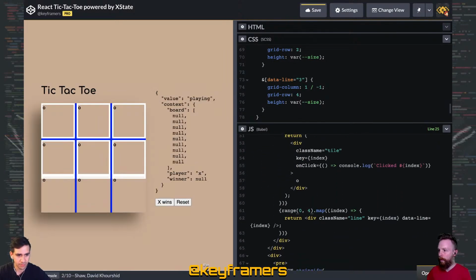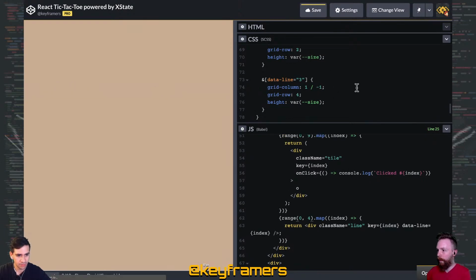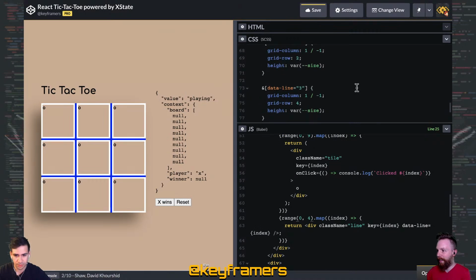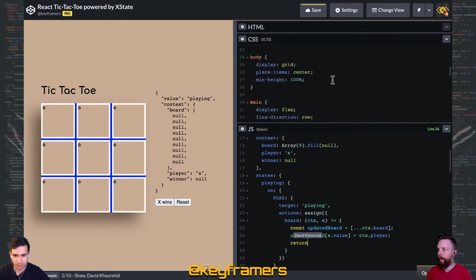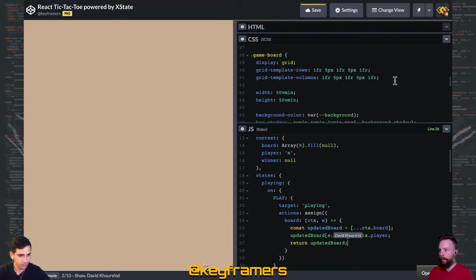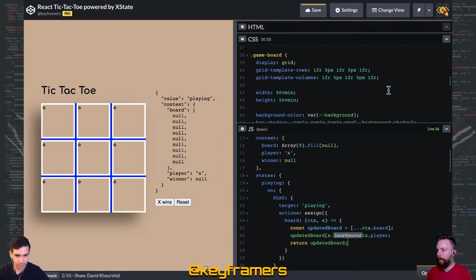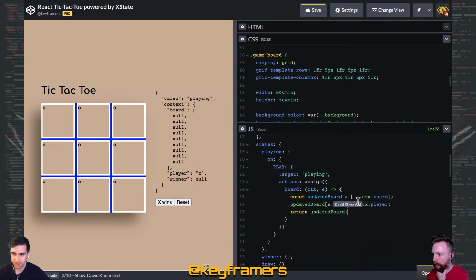Board equals board. There we go. Our beautiful board. Context player, return updated board. Okay, so our play event is going to just be an object with type of play and a player, and that's going to be X or O.